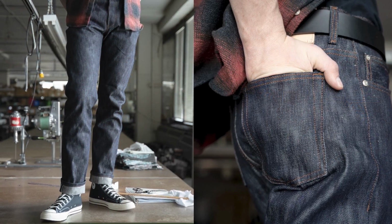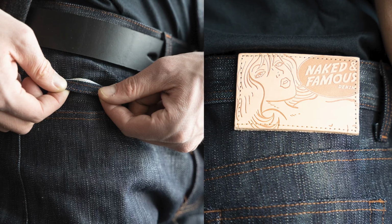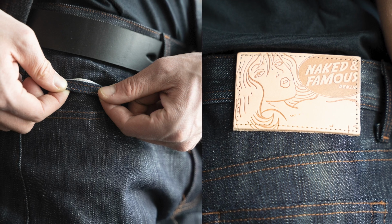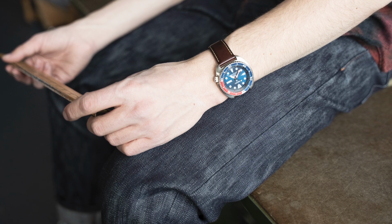When you take a look at the inside, you can see just how inconsistent the weave pattern is here. It's very sloppy looking, but it makes a really, really textured, beautiful fabric. I would say that it's more reminiscent of hand woven fabric. So it's got this natural look to it, which I really love. And I think that's what drives a lot of people to love slubby denim as a whole, because it is just a lot of imperfections put together to make a very, very beautiful fabric. Yeah, it's got a lot of character.